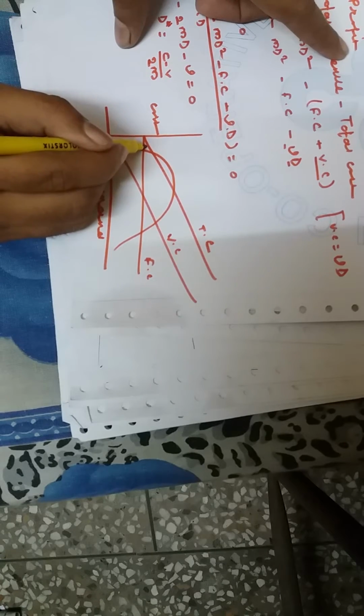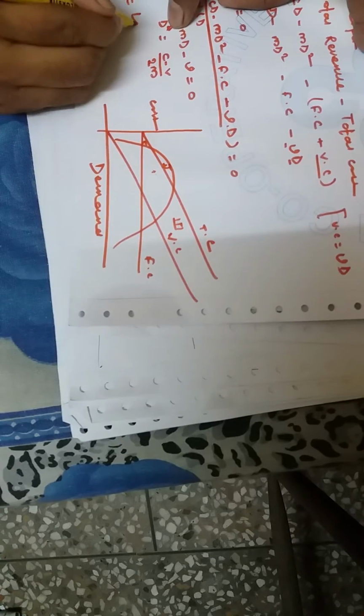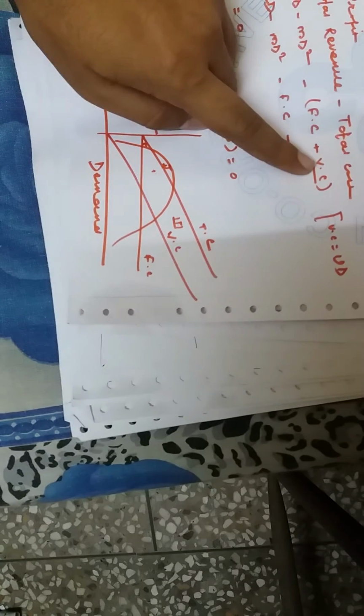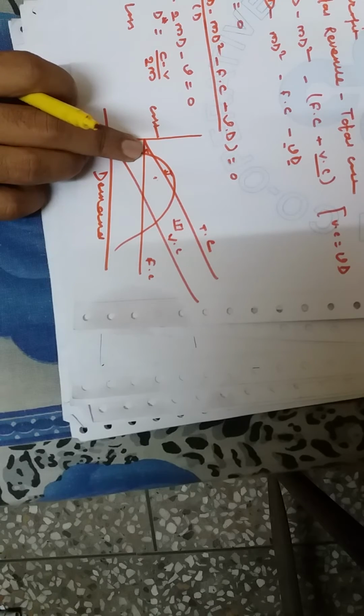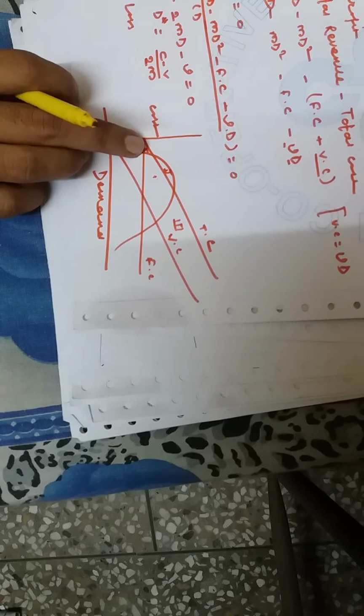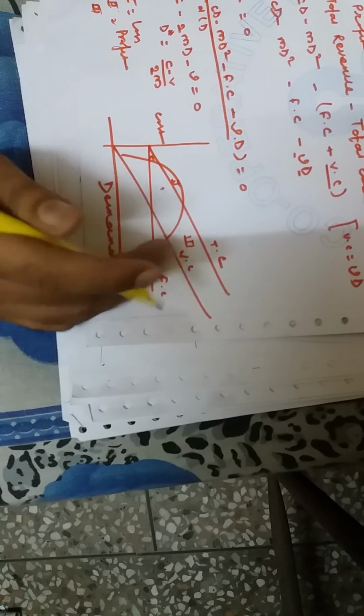So here it is a loss region, first, second and third. First is loss because total cost is more than revenue. So profit is equal to revenue minus cost. Here the opposite will occur. So I can say that first is the loss region, second is the profit region, and third is also a loss region, because here total cost is more than revenue.